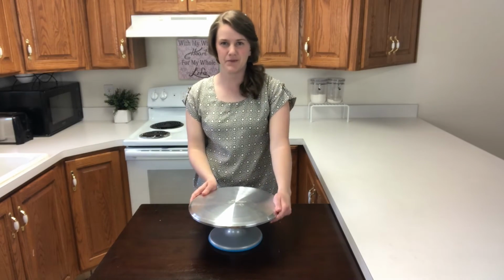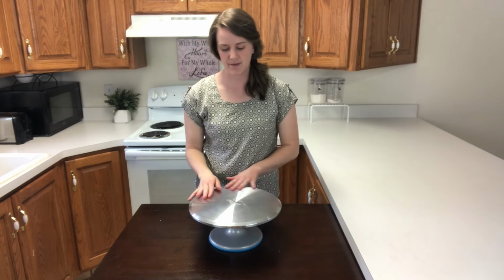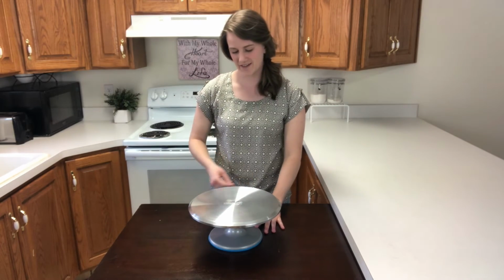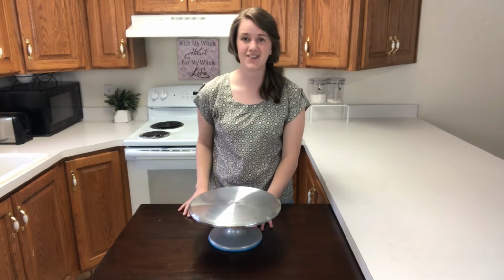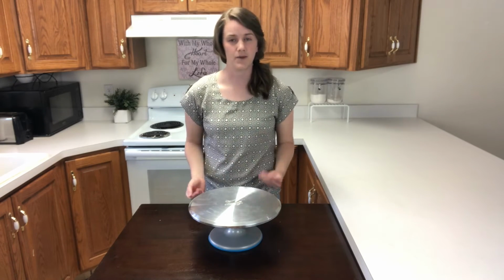This is my big bad boy turntable. It's the Axtech 616. It's made of aluminum. Out of all the turntables I've shown you today, this one definitely has the best spin to it. You can see it just glides super easily. If you're a beginner, you might not like that as much because you want a little bit more control.